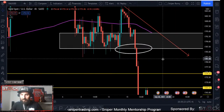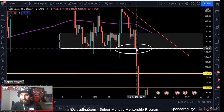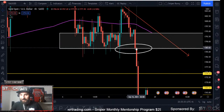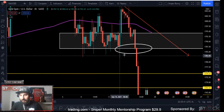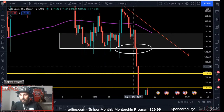If you start to see your 4 hour candle coming down very bearish, and then we're closing right here at that area, this is our pullback candle. We don't get much of a bullish momentum. It goes straight to bearish. As soon as you break the wick right there at 1786, then boom, you get a 4 hour bearish candle. When it starts to break previous wicks, right there, 1783, it's continuing to go down. 1781, continuing to go down. This one closes down here.